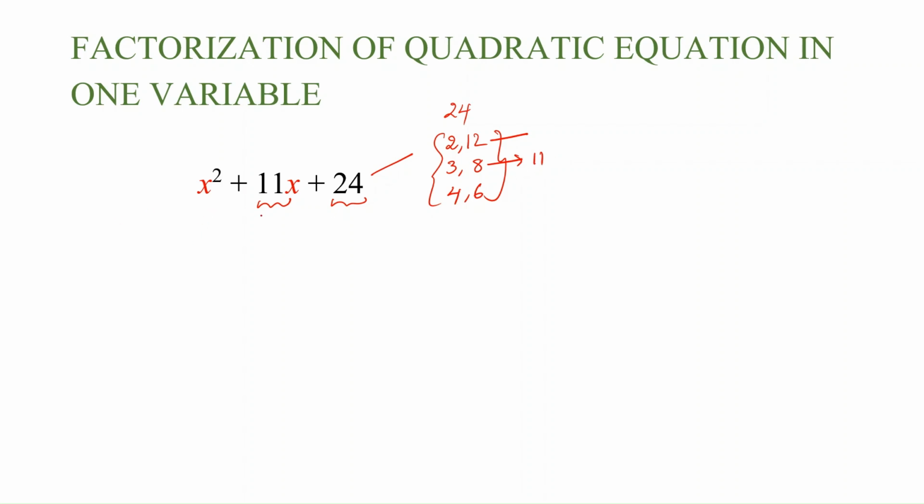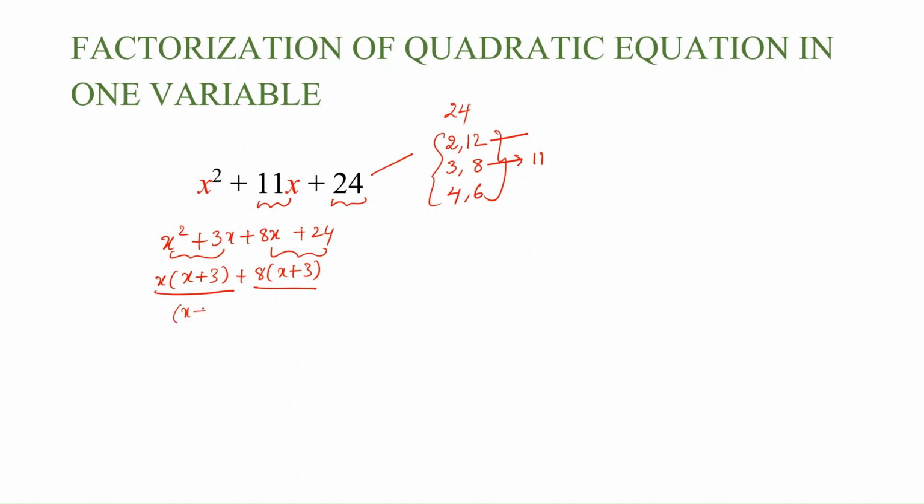And then we will split the middle term in such a way that x squared, using these two factors 3 and 8, plus 3x plus 8x plus 24. From the first two terms, we can take x as common. So it is x of x plus 3. From the next two terms, take 8 as common. 8 of x, and 24 is 8 into 3, so plus 3. Now this is one term and this is one term. Terms are separated by plus or minus signs. So from the first term and second term, x plus 3 is common.